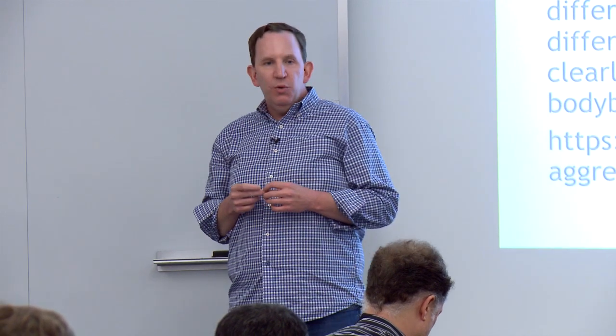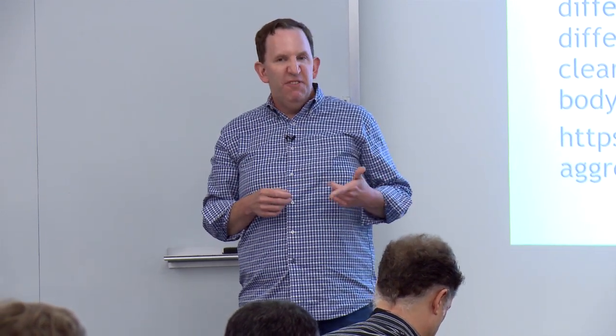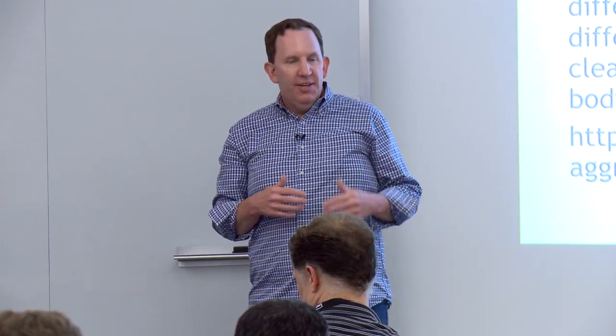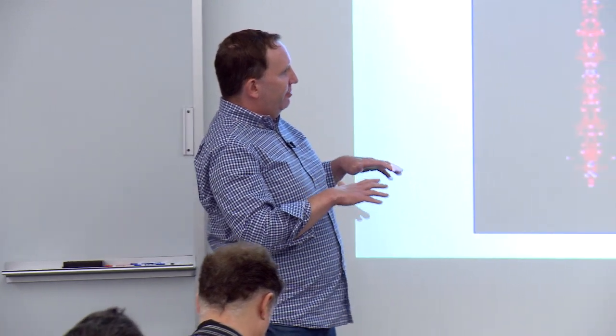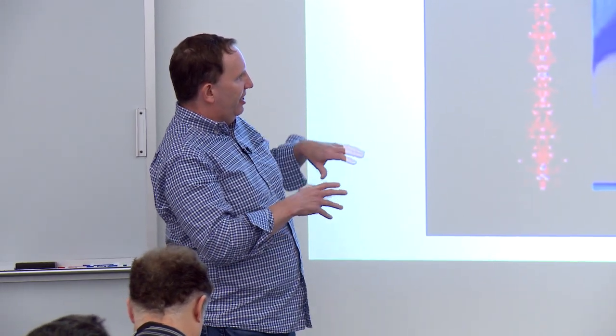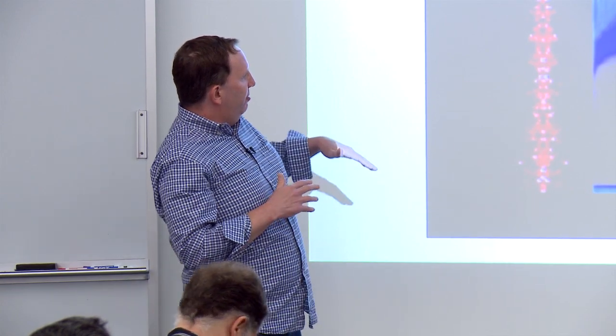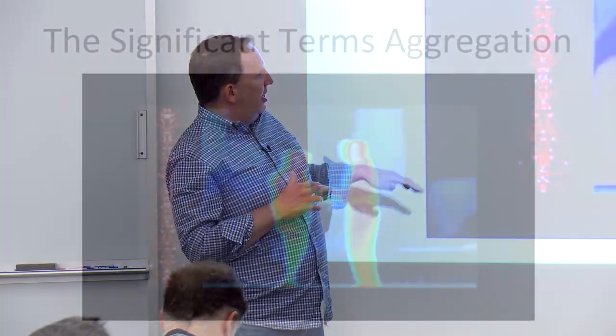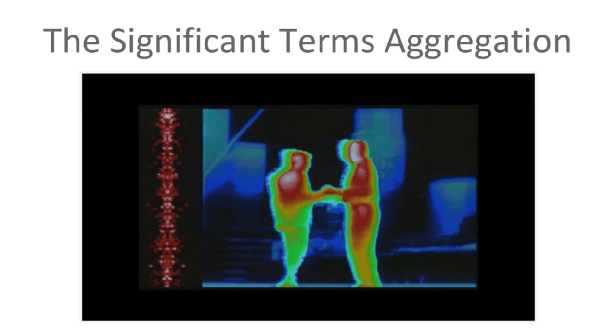There's an algorithm available in the open source version called significant terms. It's kind of a fraud detection algorithm. You have to give it two different data points to compare, two different fields in an index or two different data sets. You make the first data set the background, and the second one the foreground. It's looking for what's unusual in the combination, some unusual activity in the foreground when compared to the background.